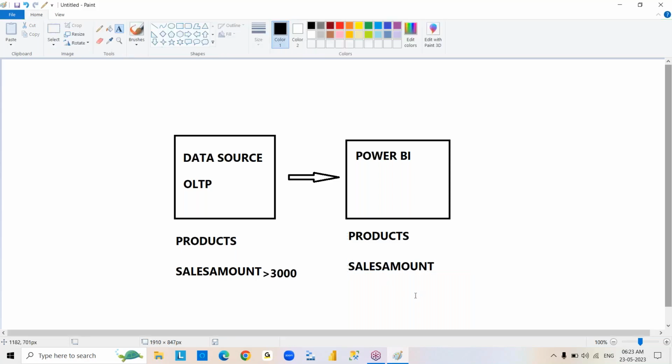But the thing is, only data with sales amount greater than 3,000 is going to be copied. Is it going to modify anything in the database, I mean Power BI? Nothing. You're just writing some condition because you're going to perform some data extraction. Condition-satisfied data is going to be copied from source to Power BI. That's all, but you are not modifying anything there, right?